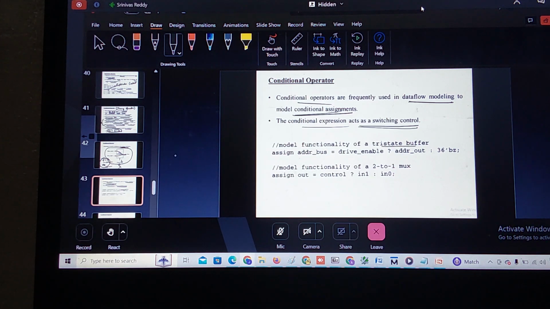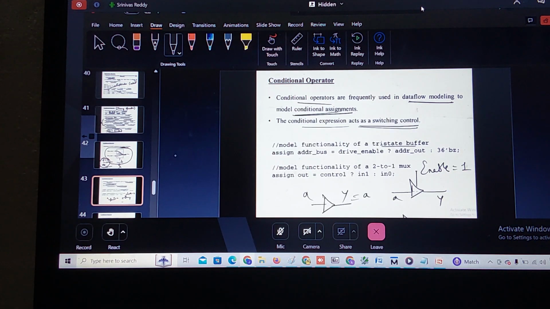Okay. So now to model the functionality of the tri-state buffer. What is a tri-state buffer? This is a buffer, right, where the output follows the input. We are adding one more input to this, that is nothing but enable. Is this active enable or active low enable? This is active enable. If enable is equal to 1 only, it is acting as a buffer. It means you have a switching connection from A to Y.